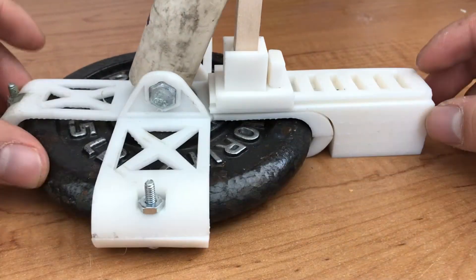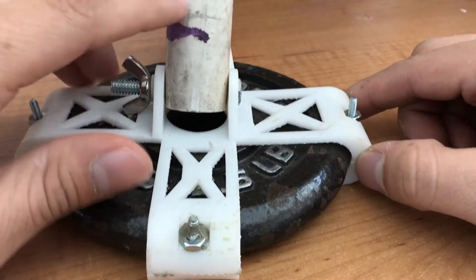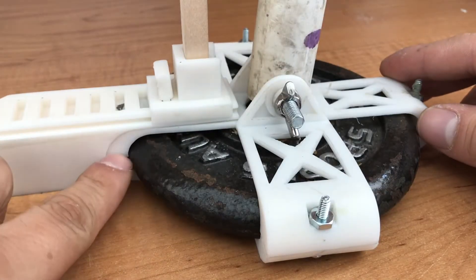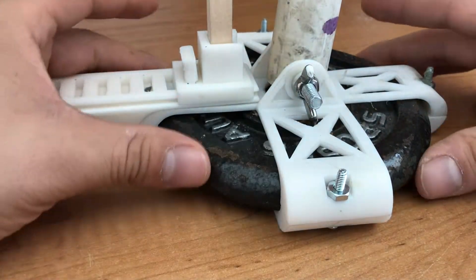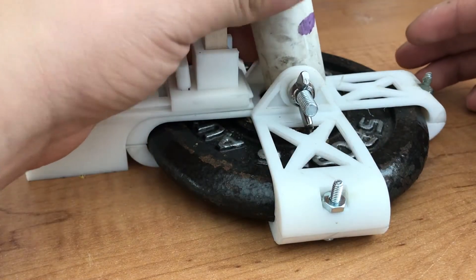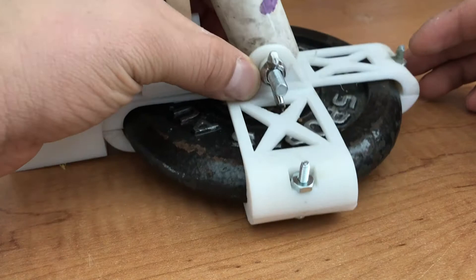Hi everybody, so here it is. This is what it looks like — I'm going to show you guys it all around. This is just an old piece of PVC pipe with a hole made through it. Some of you might notice that this and this are separate from each other. The reason is because I designed this first and I thought the weight would be enough to counteract the leverage, but it wasn't — the weight of the phone would actually lift up the weight.